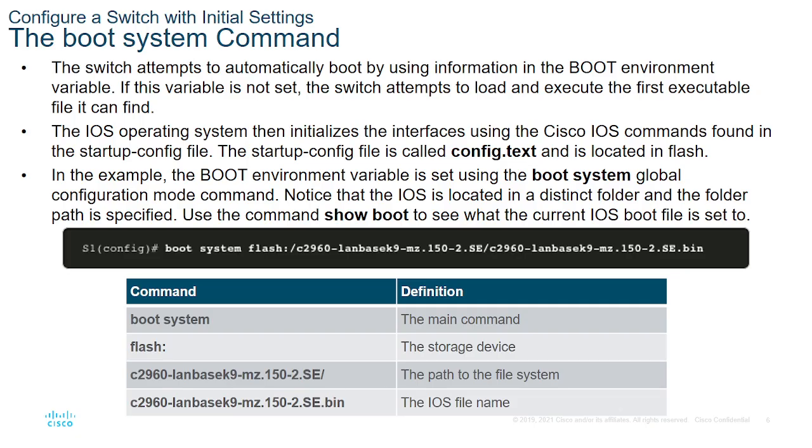So please remember, when we are saving the settings on a switch in any Cisco device, we are copying them from the running configuration to the startup configuration. So the IOS, when it is loading, it loads the commands that have been saved in the startup configuration file, which is previously what we copy the running configuration to if you want to make the settings permanent. So the startup configuration file is also called the config.text and is located in the flash.